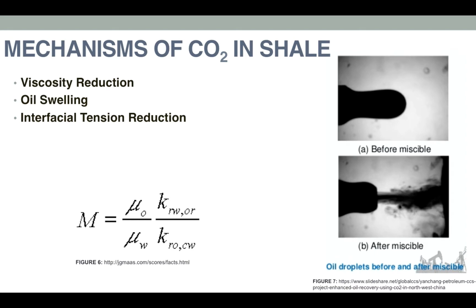There are two classes of mechanisms that can be considered in regards to carbon dioxide EOR: the trapping and the mobilization of crude oil, which is what we will be focusing on. The trapping mechanism deals with CO2 geological storage in places like deep saline aquifers or abandoned reservoirs suitable for geologic storage. The factors displayed are a result of CO2 miscibility with crude oil in a shale reservoir. From an EOR perspective, only low-density and highly compressible fluids like CO2 can invade the extremely small pore spaces and throats that are characteristic of shale to mobilize the trapped resident fluids.